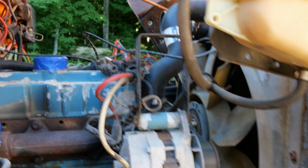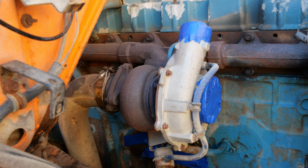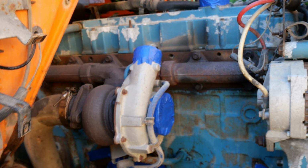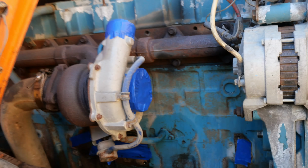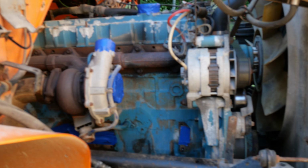We're going to take this V-band off right there for the turbo. We're going to try to take the unit out as one whole piece with the head, so we don't have to take all that off. It's a bit hard to get in there, and then we can take it off on the bench. I do have turbo seals coming for it, so we're going to go through the turbo. Since we are mixing oil and coolant, it's not the best thing to run through the turbo. That's on this side, so the passenger side, obviously.